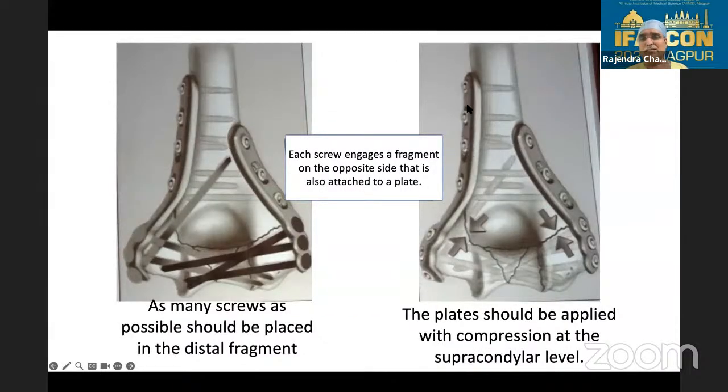So what he said is this screw should go to the opposite column, and from this plate also one or two screws should go to the opposite column. That makes a fantastic screw fixation. And this longish screw should be as long as possible.